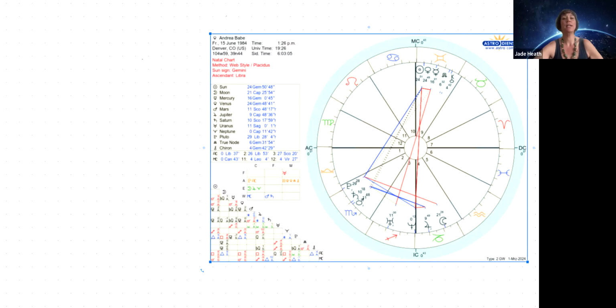So if we're just looking at what the sun is, we see the sun is at 24 degrees Gemini. If we want to correlate this graph over here to this pie chart, we come over here and look for the planetary glyph, the sun glyph, which is what I like to do. And then I can see what house it's in, which is the 9th house. Very important to know this. And it's in the sign of Gemini.